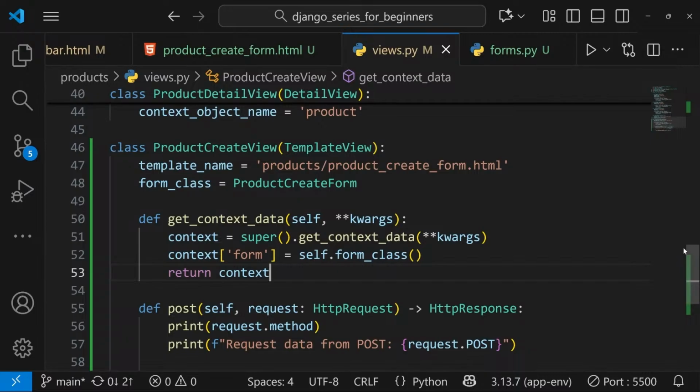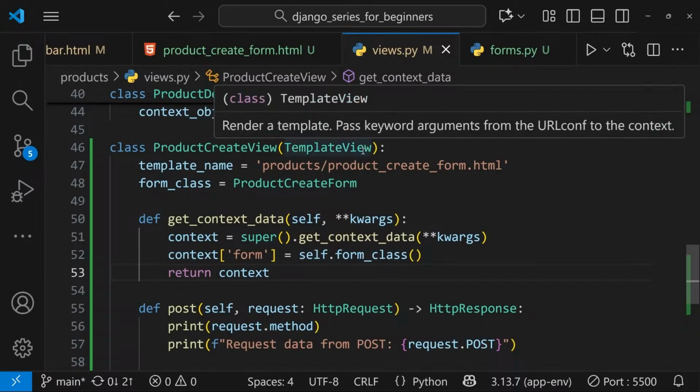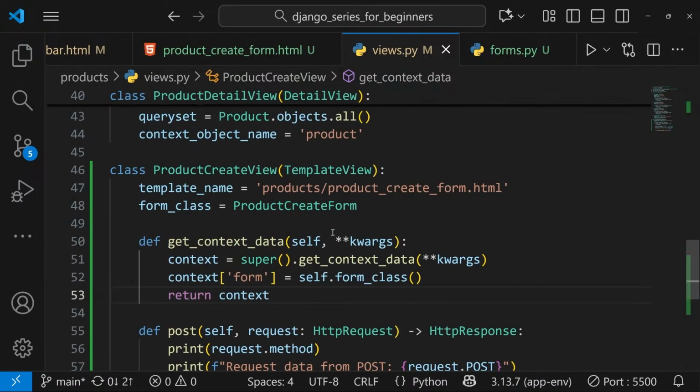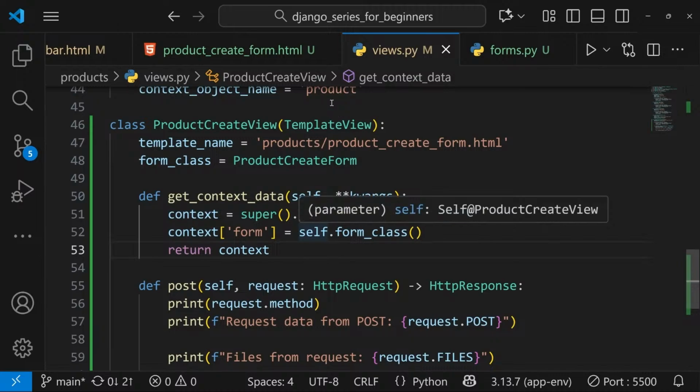So yeah, this is basically playing around with object-oriented programming, and if you have an idea about object-oriented programming, this will be very easy for you to understand. You have a class right here, and this class can have class attributes like the ones we have here, which we can then access via self. And then yeah, we just have a bunch of methods on here, and then those methods can be useful to help us to perform different things on our view.